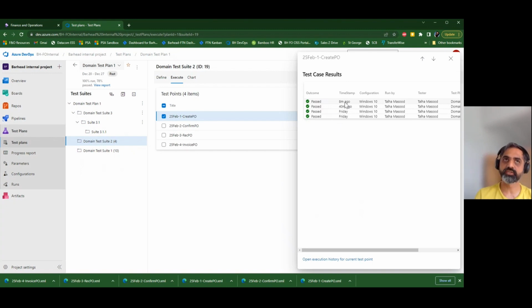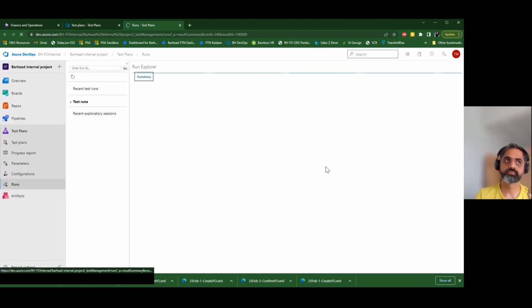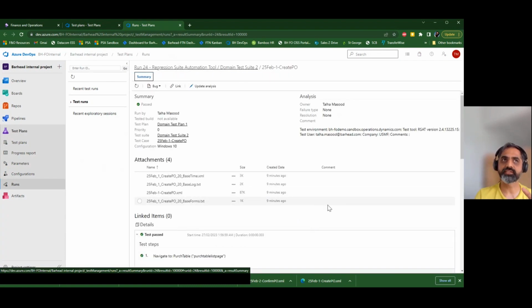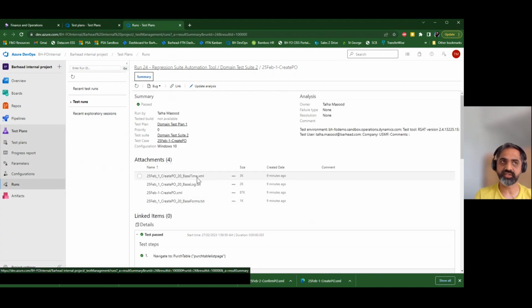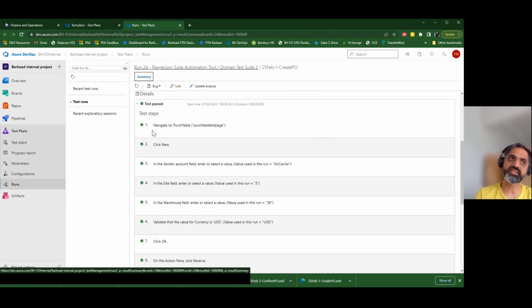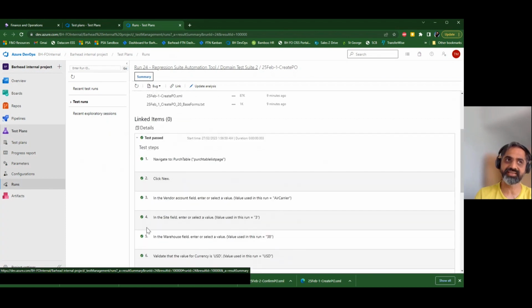And then if I further go into, let's say, the last one, and I double click this, it will open a new screen and it will show me the details of my run. It has a few things recorded when I ran that test case, but it was all passed, so it doesn't have much meaty detail here. As you can see, all the steps which were part of this test case, from step 1 to 15 or 16, were all passed, and this is why you're seeing a tick against them. So this was not a failure.